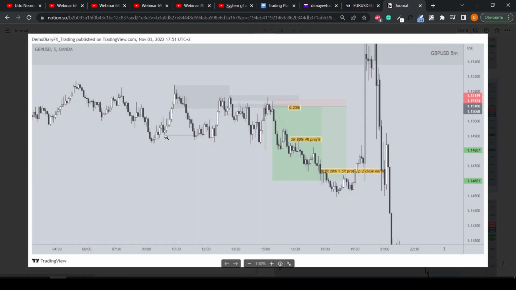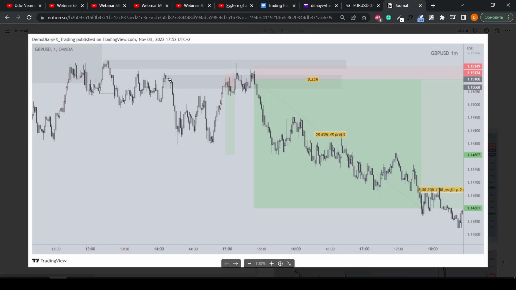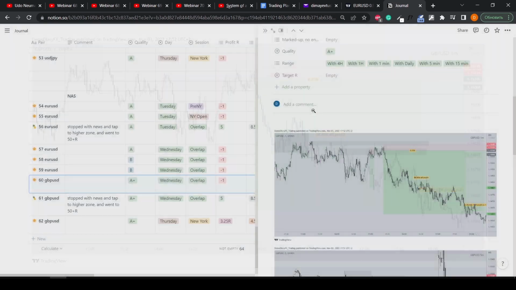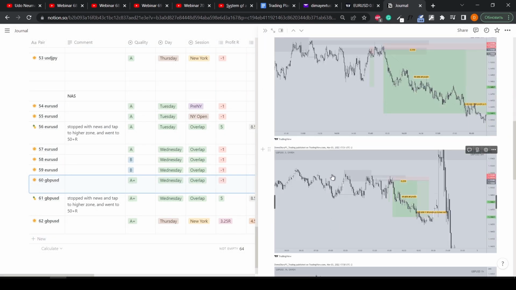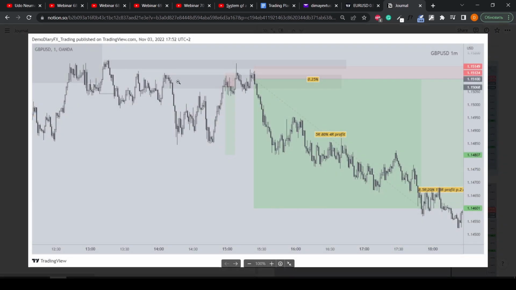On 5 minutes we had this recent range, this bullish range, and then bearish range. So we were acting in this one bearish range with a lot of inside structure, and then on entry time frames we had one more shift. So I think this is from 5 minutes probably. Yeah, let me check. So yeah, you see this is the 5-minute break, this is the 5-minute zone, and then one break from 1 minute, and then second break from 1 minute, and I was going to use this zone as my main zone.